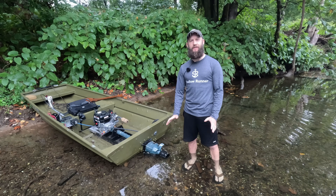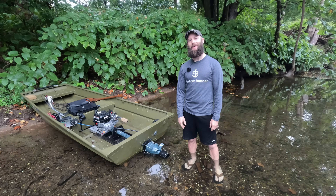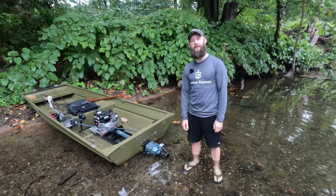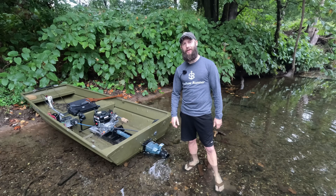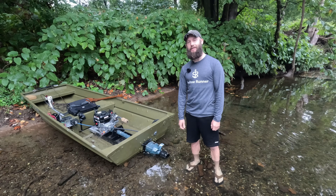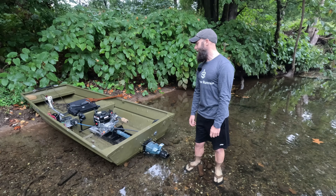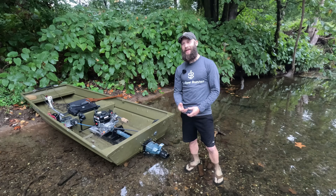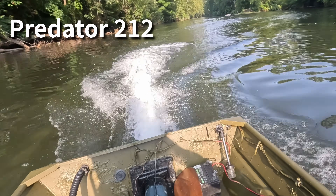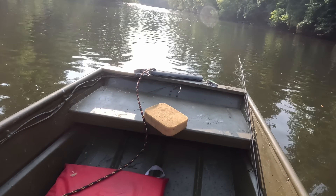When I was running this bone stock I was doing about 15 miles an hour. After some small changes to the pump, that bumped up to about 17 miles an hour. Then I made some small changes to the engine — I put in some larger jets from either OMB or NR Racing, and put on a mud motor pipe. After those upgrades I was hitting 19 miles an hour. Then I put in a Mikuni 22mm round slide carb, which brought it up to about 21 miles an hour — that's as fast as I've been able to hit.